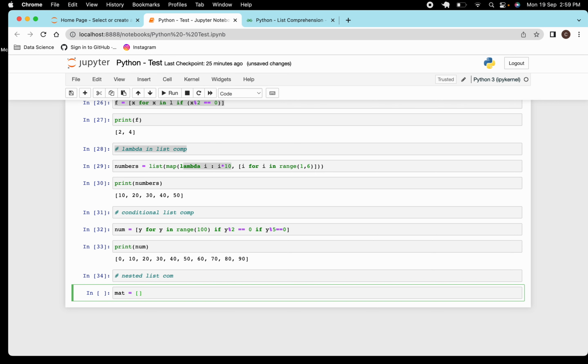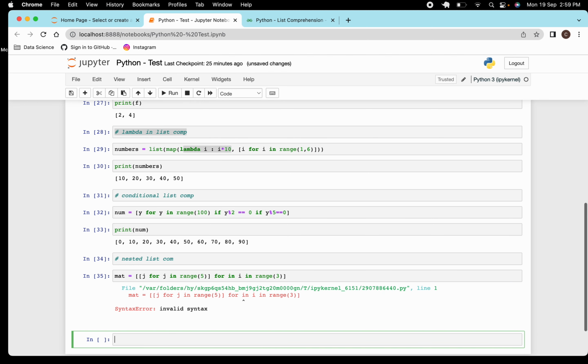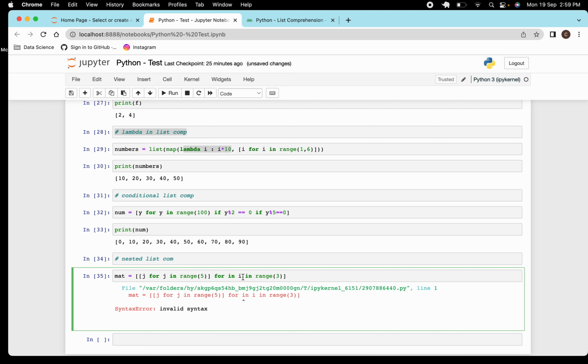For i in range 3. Actually this is not in, it's for i in range 3.